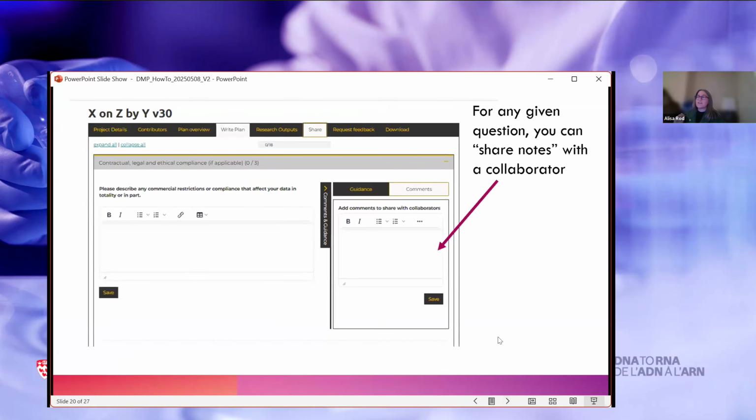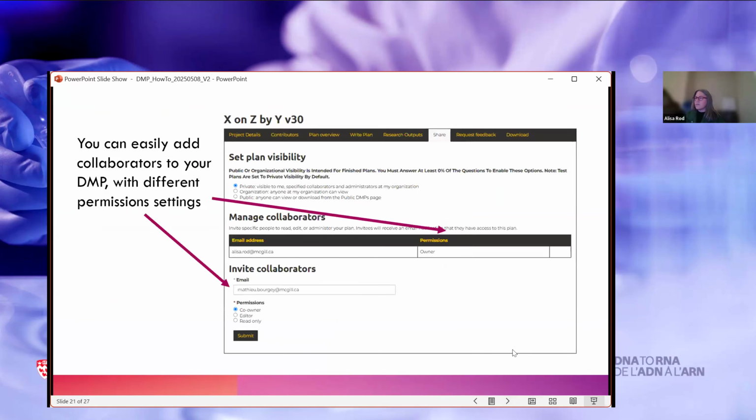You also have the ability to write comments. So if you have multiple people working on it, or when you're finished with the DMP in the system, you would share it with Mathieu, and he might have some comments, like, oh, this is good, or maybe you can clarify this. You can also share it with me. I'm happy to comment on it as well. So you have a couple options for a higher level review, or you can share it with your own collaborators so that they can add information if they think there's something missing or something that needs to be clarified.